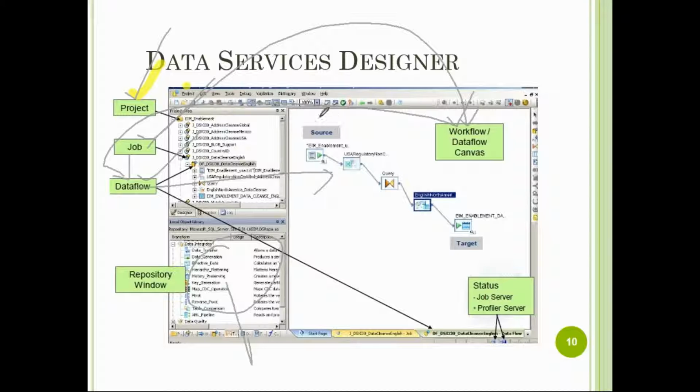If you see here, we have a source, a target, and a transformation. The source is where we perform the extraction activity. The target is where we load the data, and in between we have the transformation. So extraction, transformation, and loading is what actually happens in SAP BODS. Having this knowledge, you can go to the next slide.